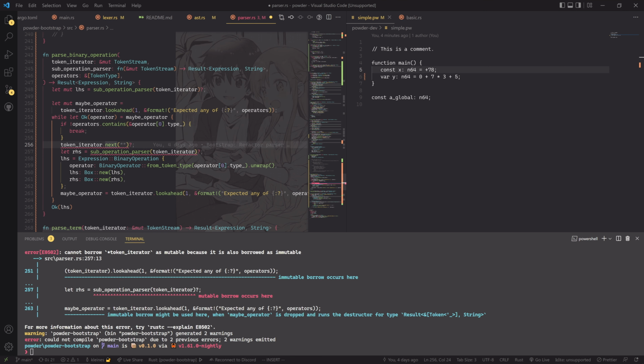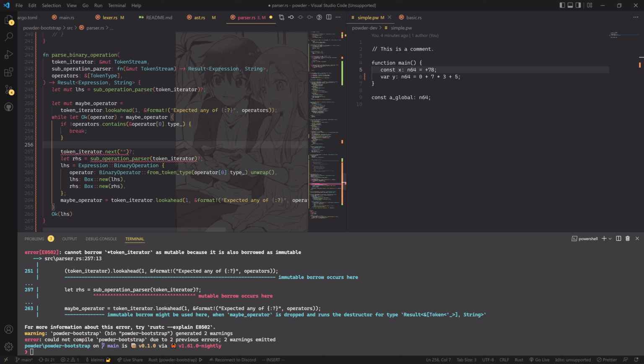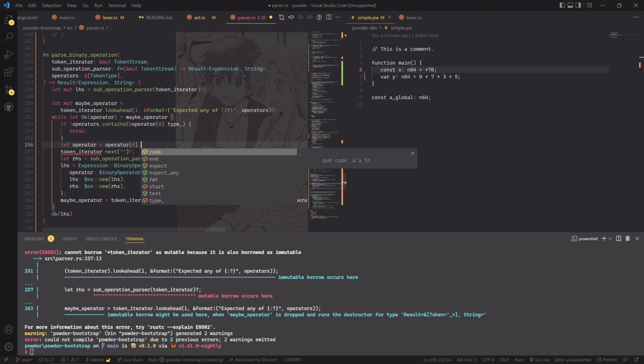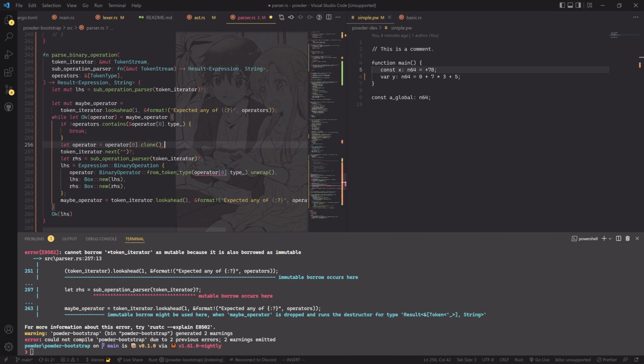So I think what we need to do is somehow check beforehand that the zeroth, maybe, yeah, I think I just have to operator index 0 dot clone something, and now this works, and now we can just do that.